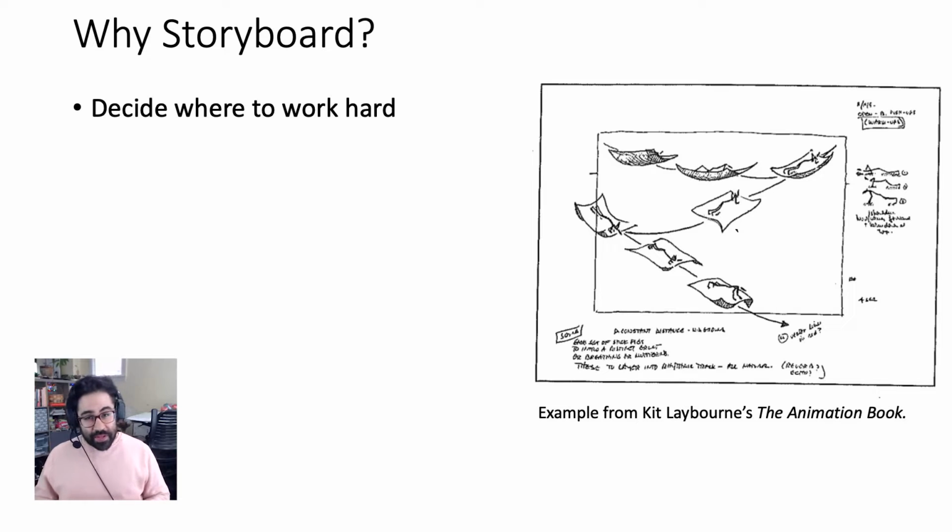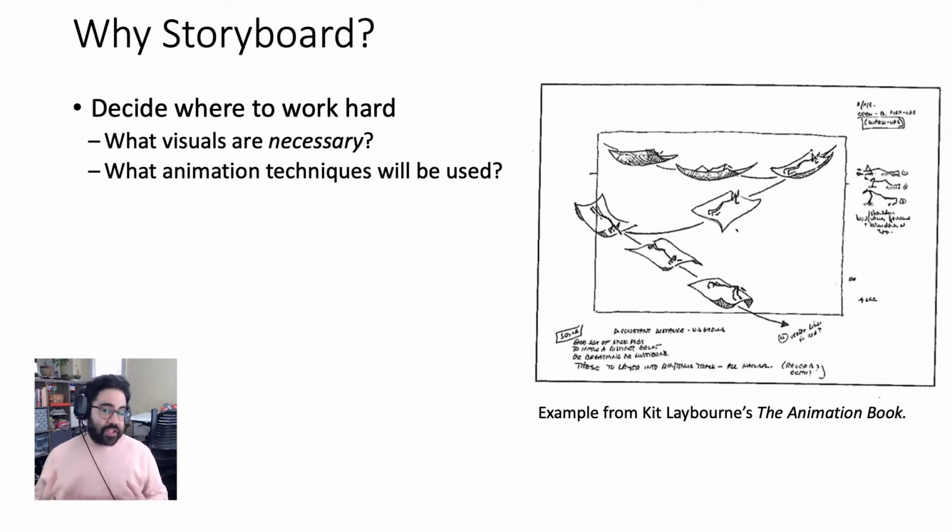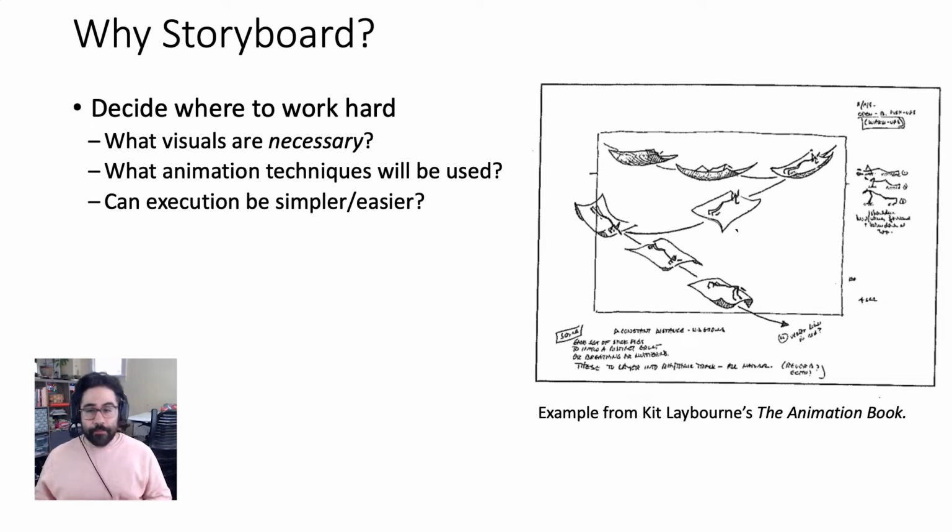Maybe most importantly, storyboards help us decide where to work hard. So they give us a rough draft of a sequence, and they can help us to decide what visuals are absolutely necessary and which ones maybe would just be nice to have. They give us a chance to think through which animation techniques will be used for a given part of a sequence, and a chance to think about whether the way we execute our visual sequence might be made simpler or easier.